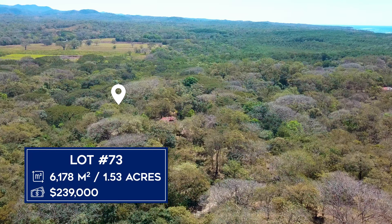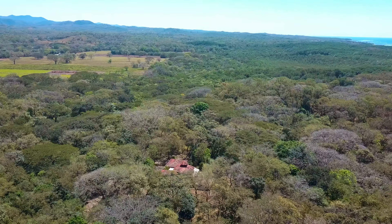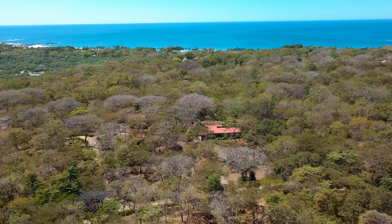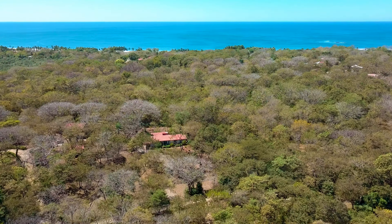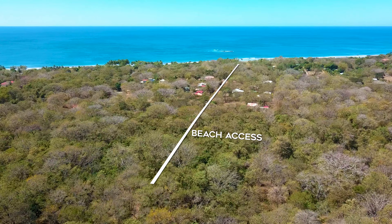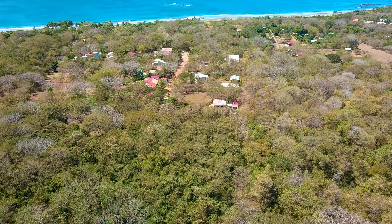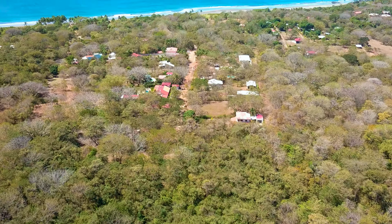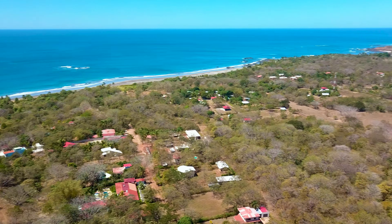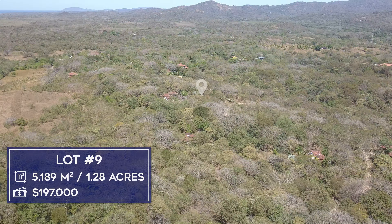Lot 73 has the exceptional advantage of being at the end of a private road, meaning you will never have any through traffic except for one neighboring home. Tierra Pacifica is located only a half mile from the beautiful Pacific coastline here in Guanacaste, and there are two idyllic beaches within walking distance thanks to the beach access trail. You can walk from Tierra Pacifica all the way to the sand in just half a mile. As we look out to the ocean, you're looking down at Playa Hunkial, our broad beach here in the community, with a white sandy beach just to the north.